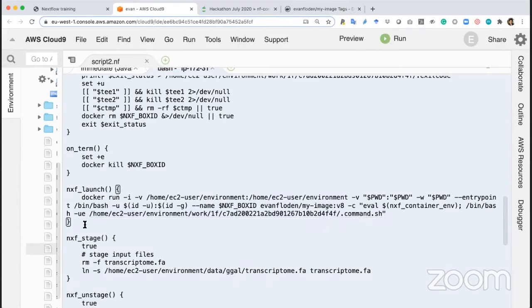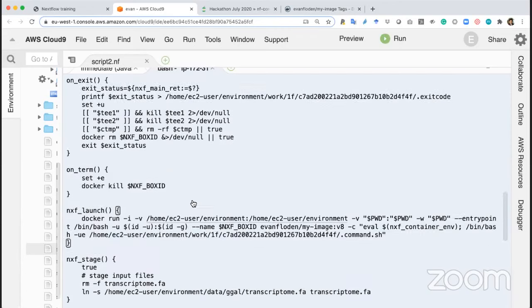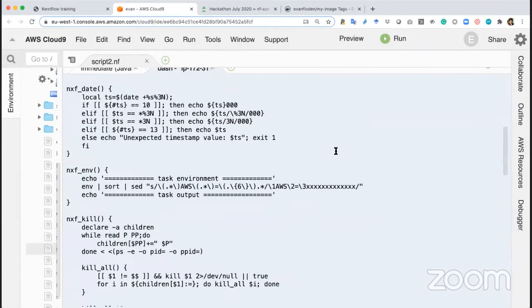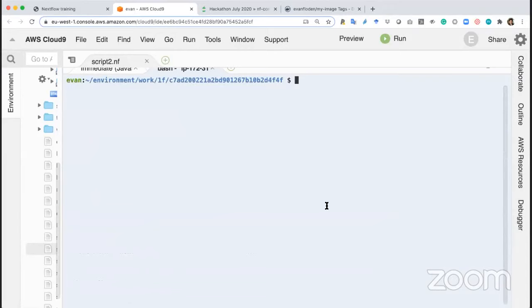So all of this actually happens for you in a kind of transparent manner. You can see what Nextflow is doing here. But doing this yourself for every task, if you had tens of thousands of tasks, would be really annoying and kind of difficult to do. So if you want to dig into what's actually happening in the background, check out that .command.run, and then I think you'll be able to appreciate a little bit more of what Nextflow is doing in the background there.